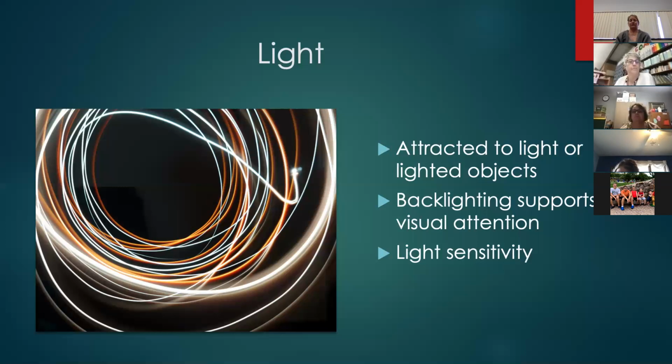Oftentimes, having the room pretty dark and having the lighting off, and then just having the item that you want that child to work with lighted or backlit, that may be the way to go. It can become what I would call extreme, that you want the child to be able to see just that object.